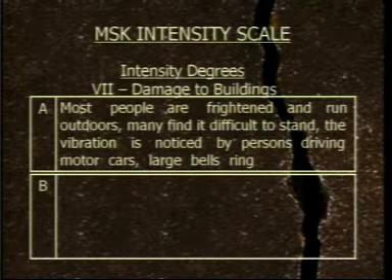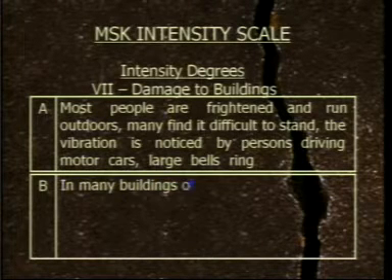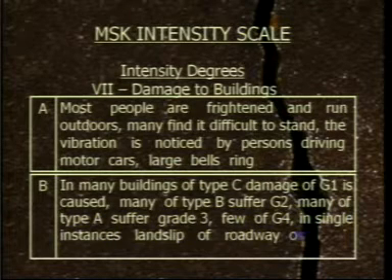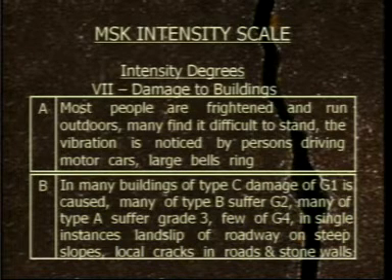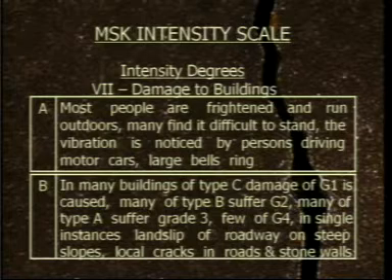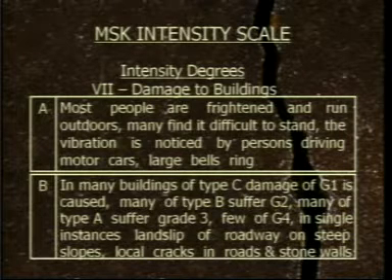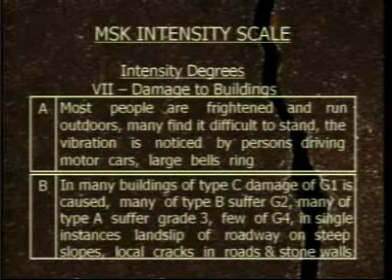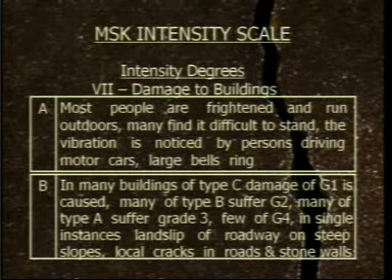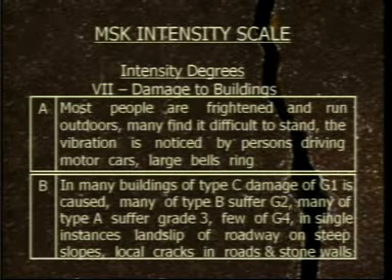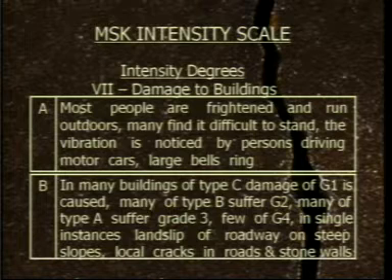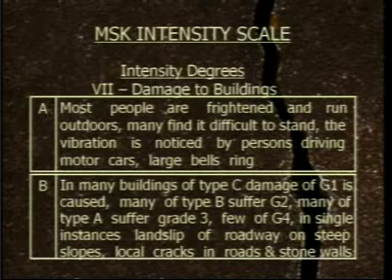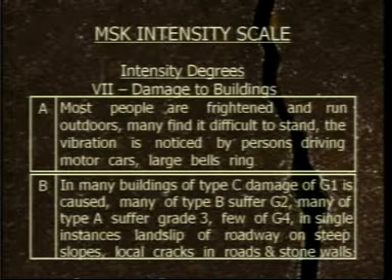Now let us see the B point. In many buildings of type C, damage of grade 1 is caused. In many buildings of type B, damage is of grade 2. Many buildings of type A suffer damage of grade 3 and a few of grade 4. In single instances, landslips of roadway occur on steep slopes. Locally, cracks in roads and stone walls are observed.